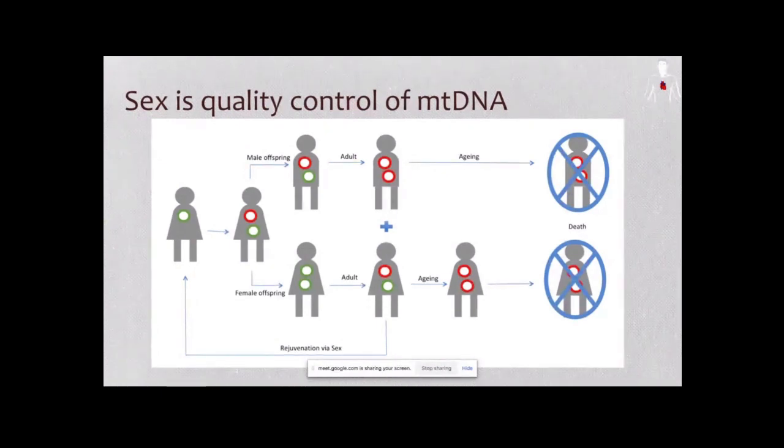So this is the representation of the split destroy rejuvenation cycle in organisms. So you have an organism as a container which has mitochondrial DNA. Forget all other boundaries. The container ages, the person ages basically. At maturity, they give rise to offspring. So you can have a male offspring or a female offspring. As I said, the phenomenon of mother's curse usually passes more mutations to the male side and fewer mutations to the female side. Then they all become adults and then they perform the act of sexual reproduction.